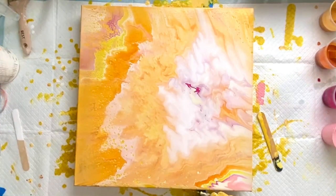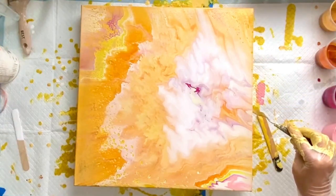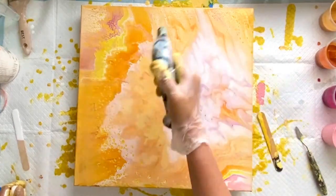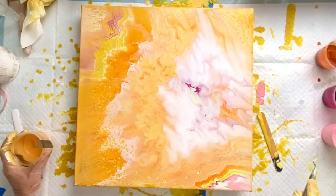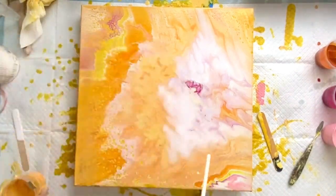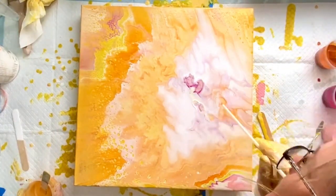And then this is the point where I just start fixating on that little magenta spot and thinking maybe I can do something with that. One thing leads to another, and it kind of grows into this magenta flower. And when you see me dripping paint to add to it, it's Golden high flow paint. It's Golden Fluids High Flow. I think that's what it's called. It's basically like ink that you're just dripping on there.